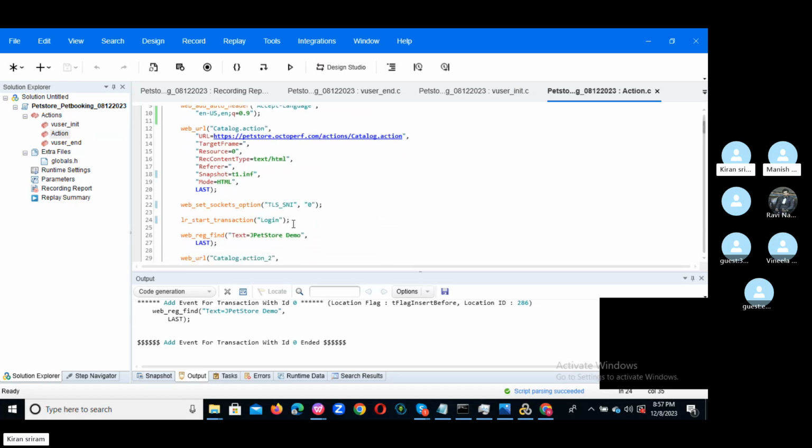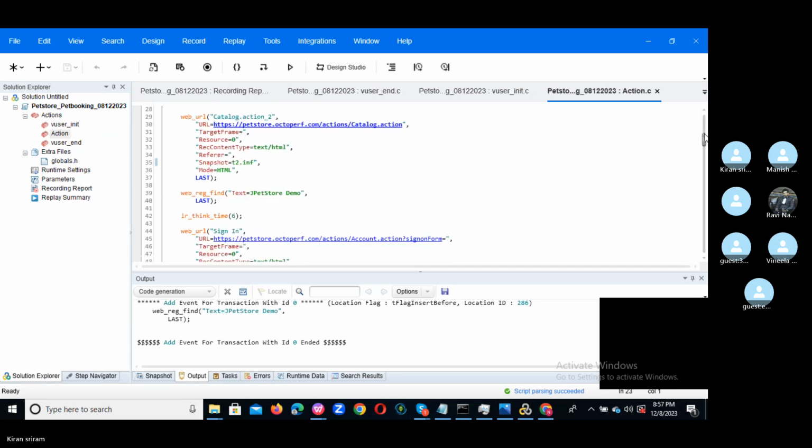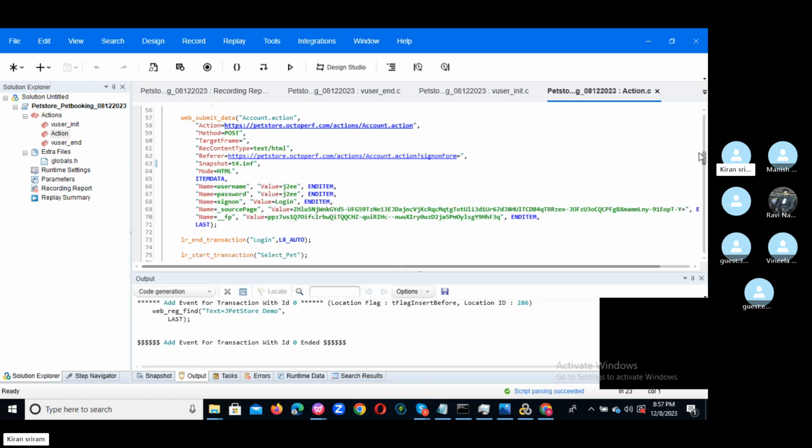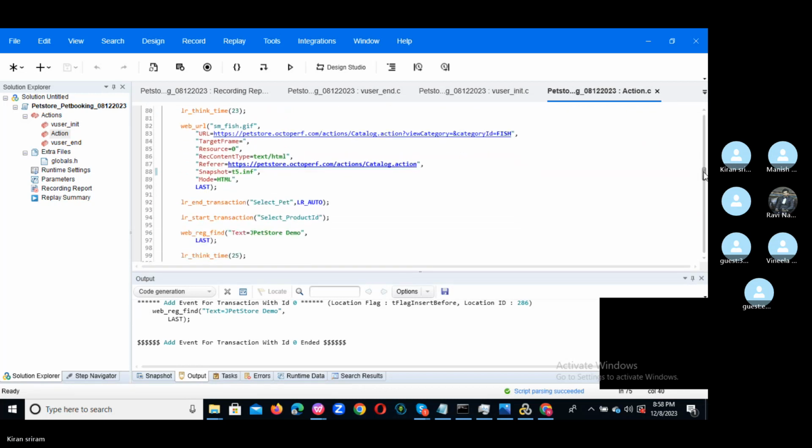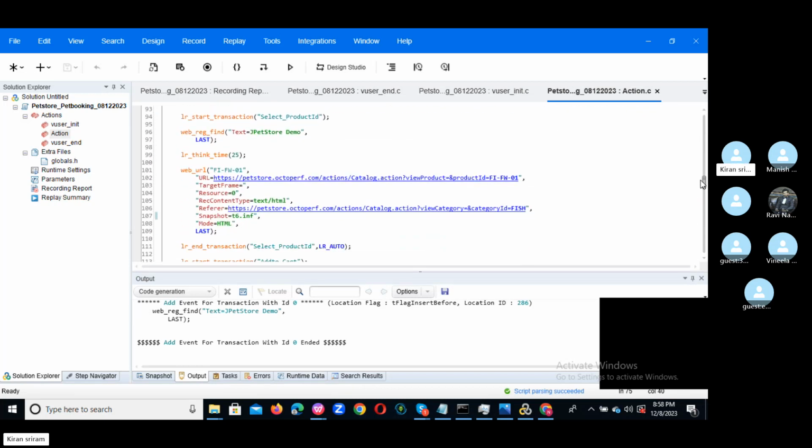Up to this login is completed, and you can observe login is ended here with lr_end_transaction, and here started the select pet transaction, and after that you can observe next is select product ID.